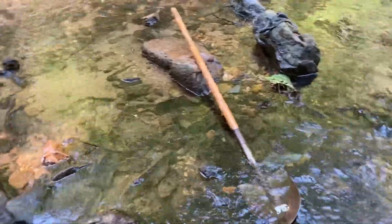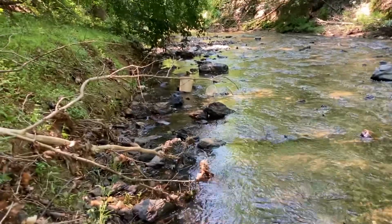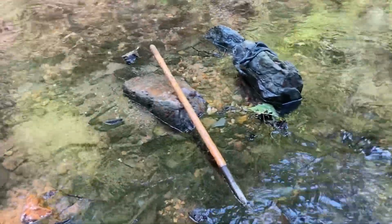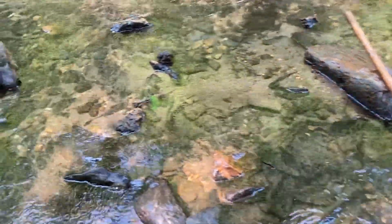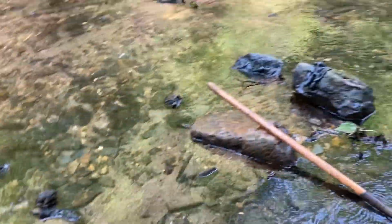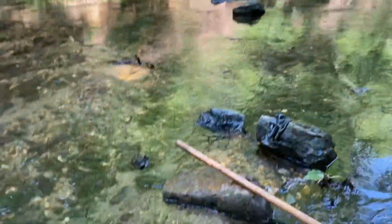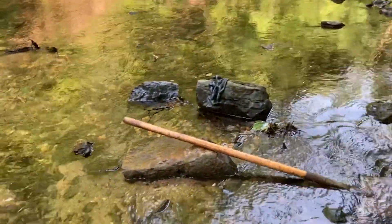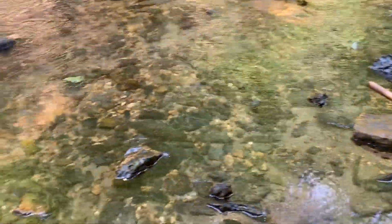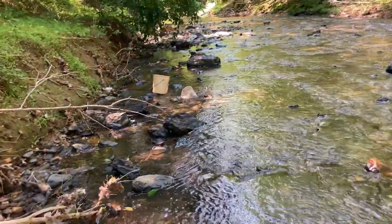So I'm right there where the bucket is, and Dash just went up a little ways in front of me, right here. Then I have to check the rock on the side of him too, that he was trying to dig out the water over there. So I'm gonna come out and dig this whole little area out now, cause there's some nice gold pieces inside my pan here. So good on Dash. So right where my shovel is, my glove is, that's what I'm gonna be digging. I'm gonna dig that whole area out. I'm gonna first finish where I'm at right here, cause I got a good little spot.